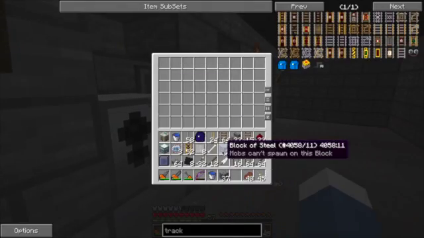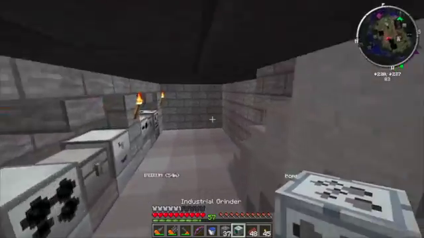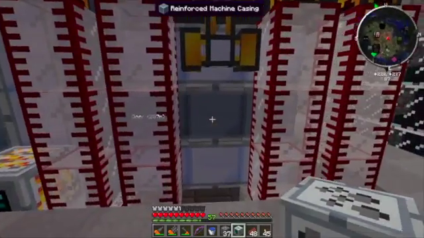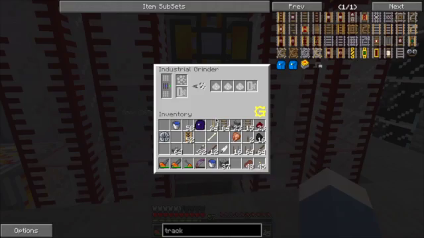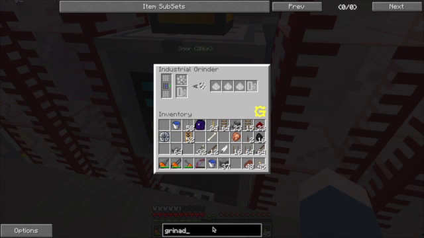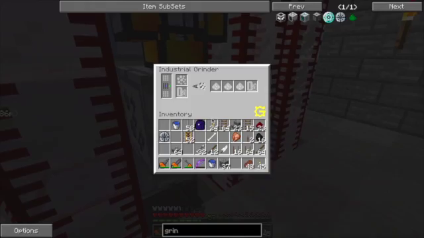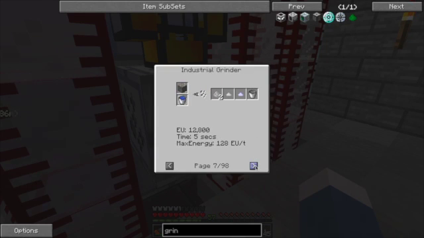But our steel plates, our tungsten plates, and our blocks of steel are ready, so we can make the grinder heads. I think it's like this. There we go. Wolframium grinding heads. There we go. Industrial grinder. Finally. Click, click, click. We need to get an MFE for this. Right. Grinder. Grenade. Yeah, 128. So we need to get an MFE for that. But other than that, we can do all the ore doubling. All of it.